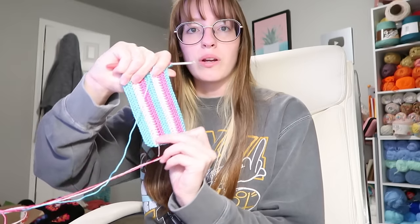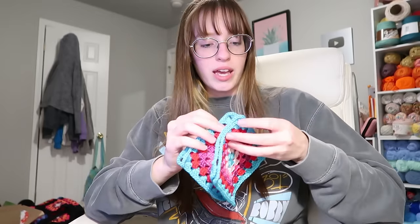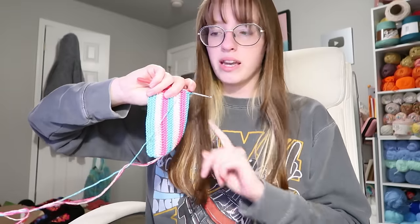This is how far I got into my third striped square. We're about halfway done, you know? So after our first day working on the skirt, which I started around 3:30, and I took breaks on and off, okay, we have 4 of our little granny squares done. Ta-da, there's 4 of those. I have 2 fully finished of our striped squares. And then plus the half.